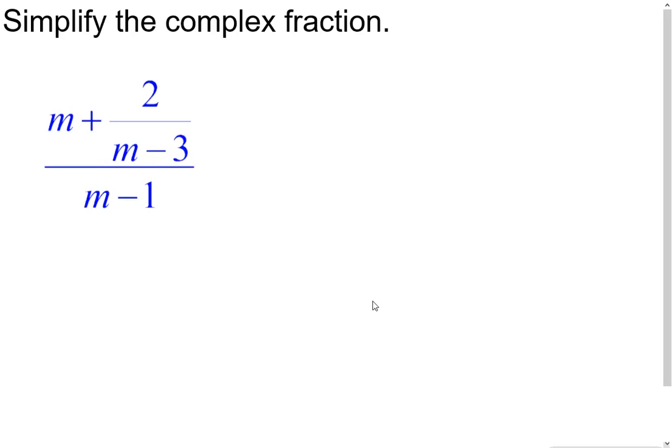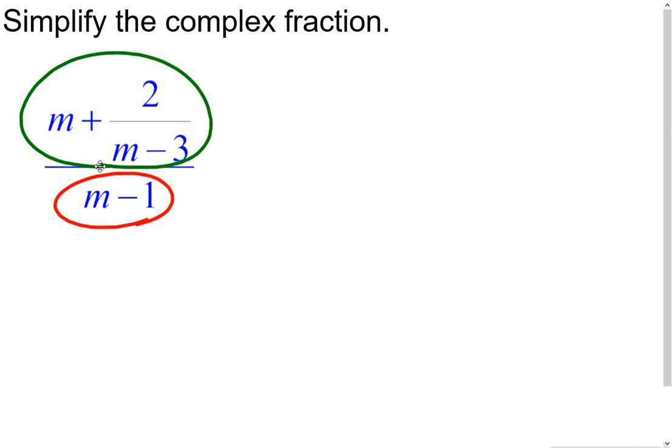I have one last example here of simplifying a complex fraction. Now notice in this one, I have something I have to simplify here in the numerator. And sometimes I'll have something I need to simplify here in the denominator. Sometimes I refer to these as the big numerators and the big denominators because this is what I'm going to refer to as the big division sign.